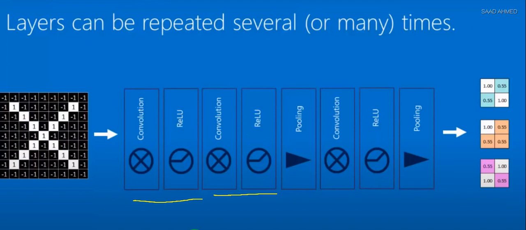These two layers are repeated, then the pooling function is performed, then this is repeated, and the pooling function again, and you see the images becoming more and more filtered, and you have better results, which then become the input of the last layer, that is the output layer.